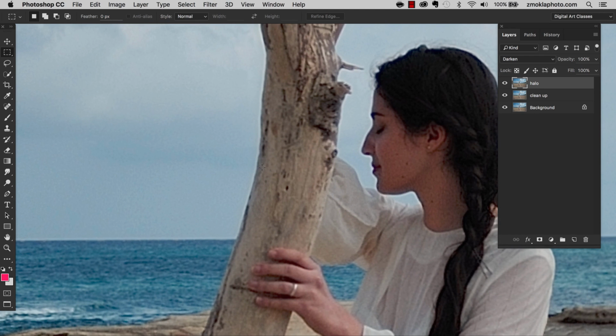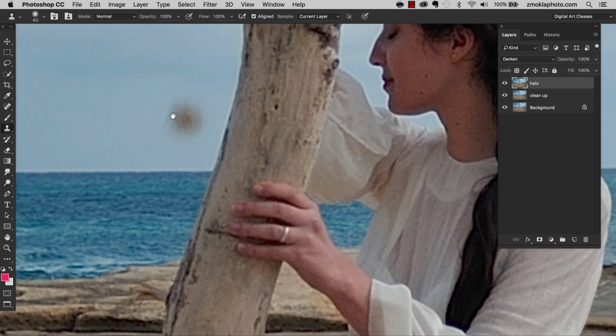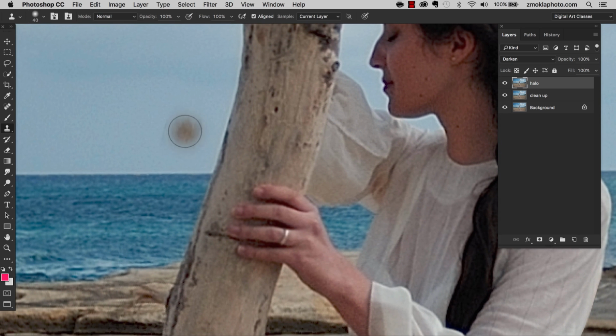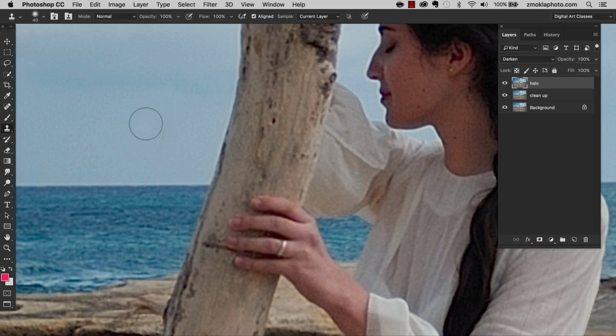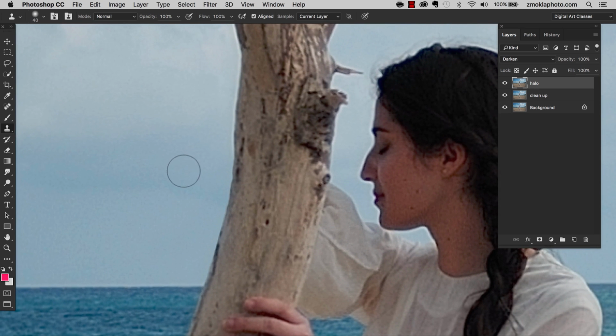So all I need to do now is to work with the stamp tool. So I'm hitting S on the keyboard. Let's zoom in a little bit more. And all I need to do is I will be sampling from the sky and painting all the way over the edge to get rid of this white stroke. Let me show you how it's going to work. So I have the Alt key pressed and I'm holding it, sampling pixels from here, releasing and just painting over the edge. As you can see, that way I have removed the halo.